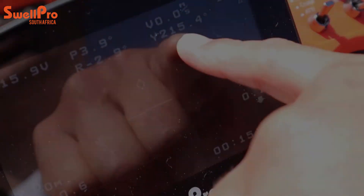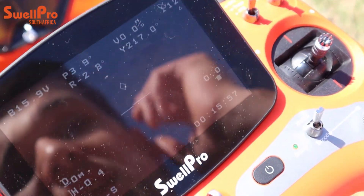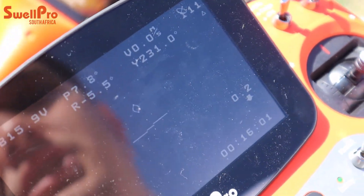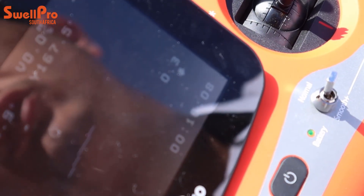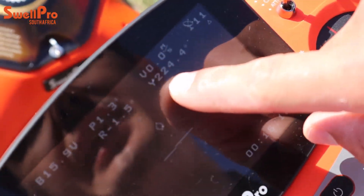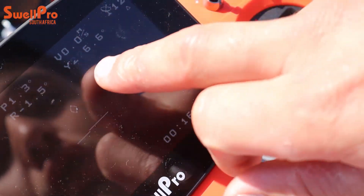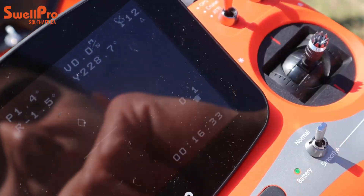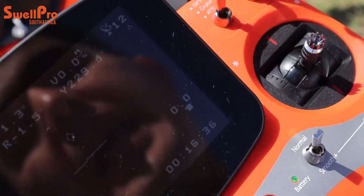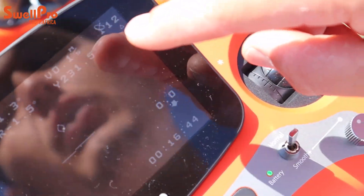Next, check your yaw — the built-in compass, which ranges between 0 and 360 degrees, sometimes between negative 40 and 320. Turn the GPS to the right and you'll notice an increase in yaw; turn it to the left and you'll see a decrease. If your yaw is running constantly — continuously increasing or decreasing — do not take off; your calibration was not correct. If your yaw reads above 360, such as in the 400s, this also indicates incorrect compass calibration. Additionally, your drone has a protection feature that will not allow you to arm in GPS mode below 12 satellites, so make sure you have at least 12 satellites before arming.